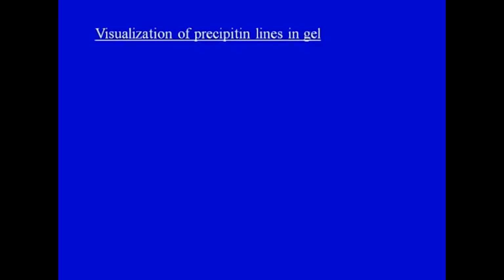Alright, so once precipitin lines are formed in immunoelectrophoresis, they could be visualized. The precipitin lines should be developed in a humid chamber, and they could be directly seen by naked eyes, and if not, you can illuminate from the side, and on a dark background they could be seen clearly. Many times staining might be required. They could be stained with regular protein stains, and then the excess could be washed off and they could be seen. Permanent records can also be made by photography and other means. So, this is all about immunoelectrophoresis.